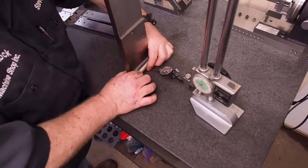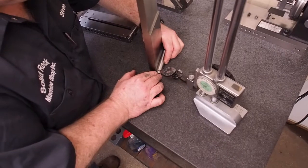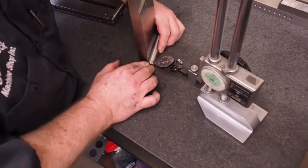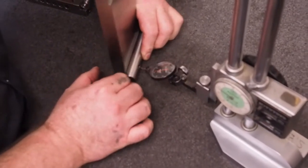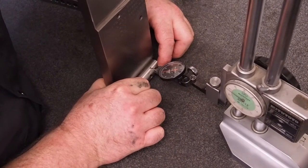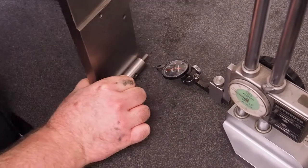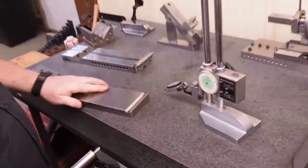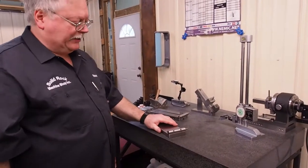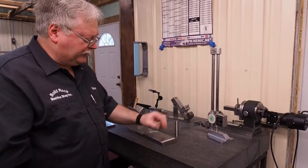Right about zero, the best I can tell from here. It looks like we're a little less than one ten-thousandths of an inch, and that's going to be plenty close for us. It's running true with this surface now within one ten-thousandths of an inch, and it was quite a bit more than that before we started — it was down this way. So now we have this part of it trued, which is critical.